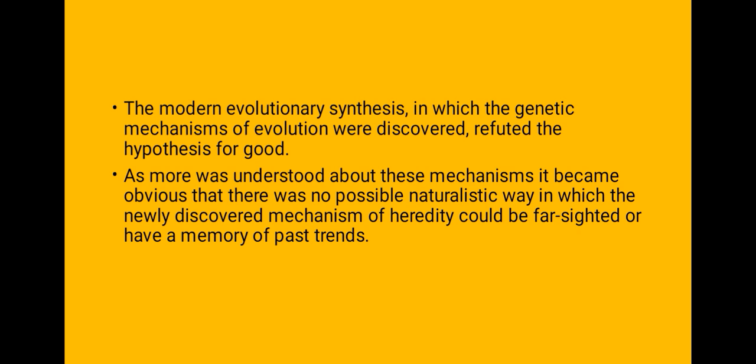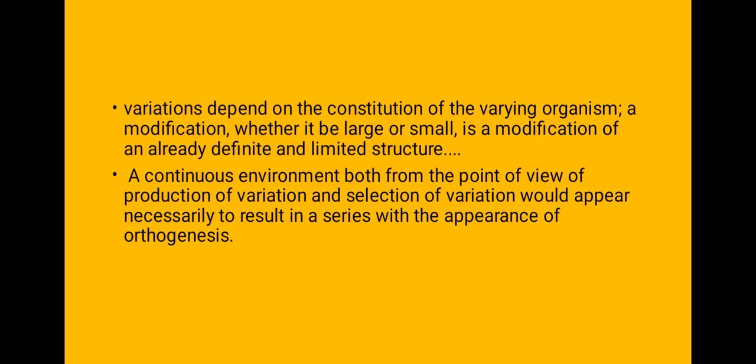As more was understood about these mechanisms, it became obvious that there was no possible naturalistic way in which the newly discovered mechanism of heredity could be far-sighted or have a memory of past trends. Variations depend on the constitution of the varying organism. A modification, whether large or small, is a modification of an already definite and limited structure. A continuous environment, both from the point of view of production of variation and selection of variation, would appear necessarily to result in a series with the appearance of orthogenesis.